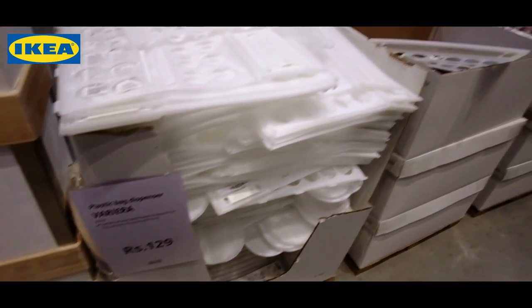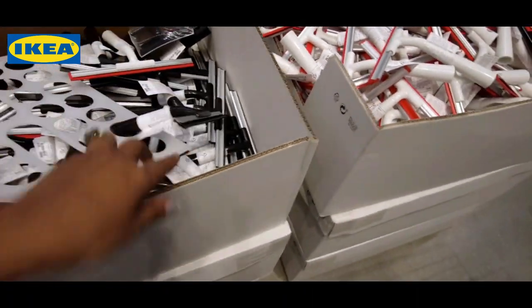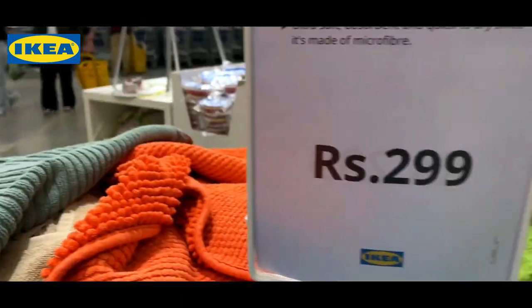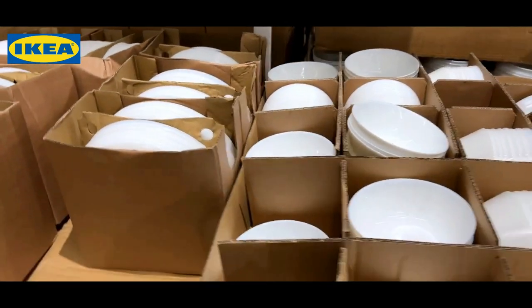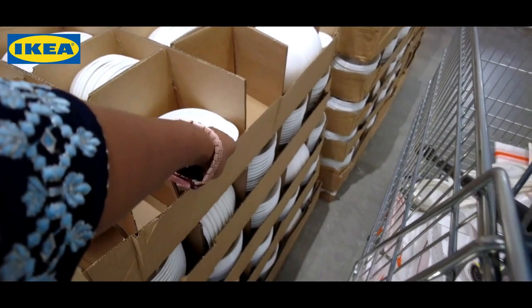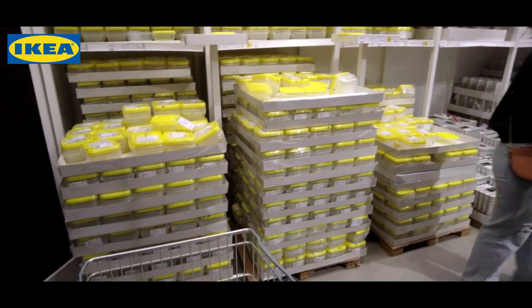Take a look at this - a plastic bag dispenser. There are a few items. There are lots of sanitaryware items. These are all really worth it. So this is a bowl. They have the waste bin, dust bin which is at Rs. 95. They have food containers, Rs. 99 for a pack of three - this is something useful.